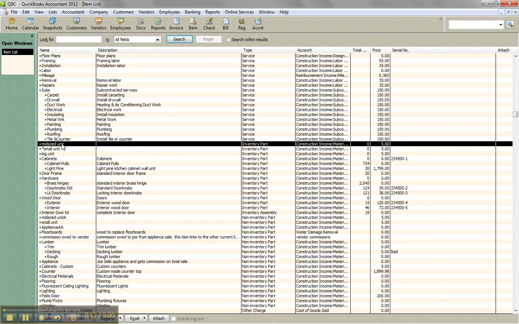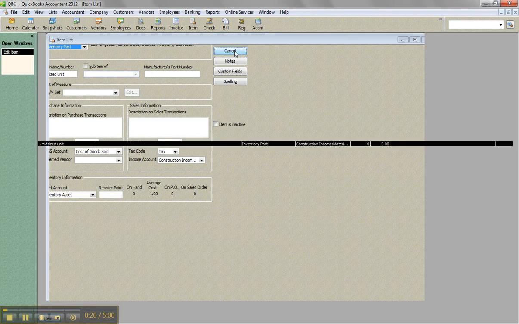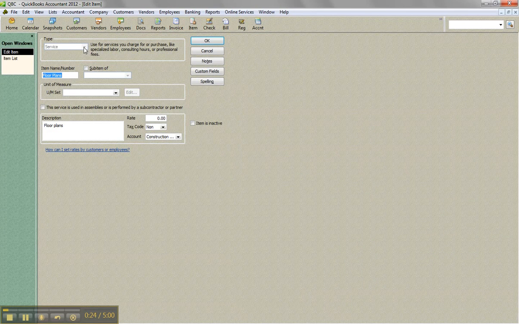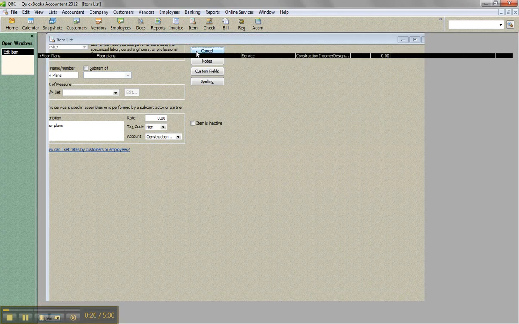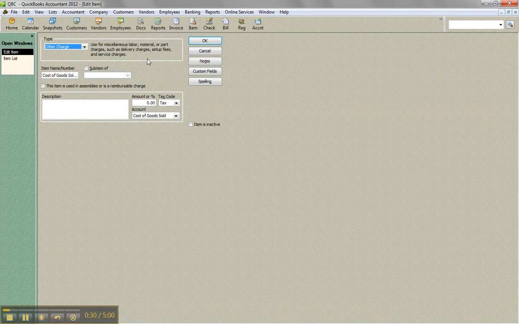We know that. If I go ahead and open up this item, there's no option for me to go there. You just can't do that. I can go non-inventory to inventory or service item to inventory. Actually, I might not even be able to do that. Let's look at service items, see how it's grayed out. So I can change non-inventory items to other charges, and you can put an inventory part to an assembly.